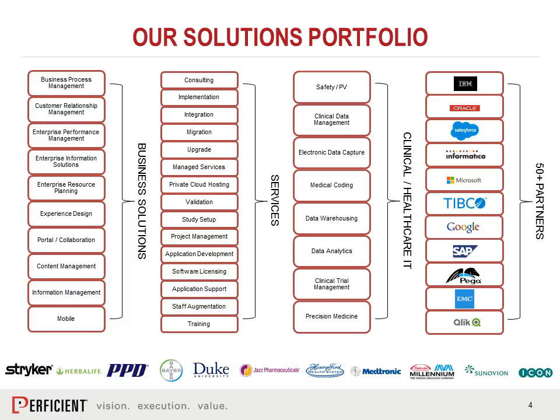So what is it that Perficient really does? We essentially do everything. So we offer our clients many different types of digital experience, business optimization, technology solutions, and that spans anything from business process management and information management to content management systems, all the way to portals. But since most of you on this call are part of the clinical IT sphere, I'll just mention what it is we do when it comes to life sciences specific IT applications.